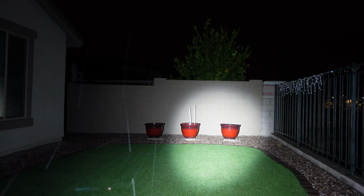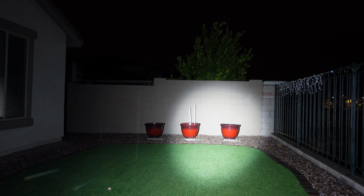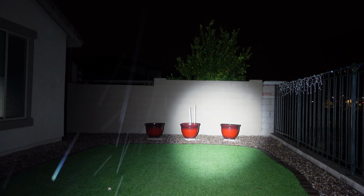Again, this is the turbo mode, which is 2,300 lumens, which will run for 2.5 minutes before stepping down to the high mode, which is 800 lumens for 250 minutes.